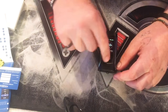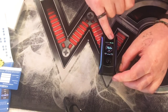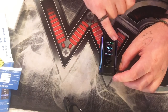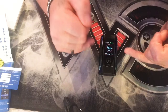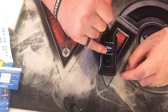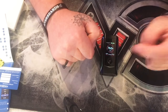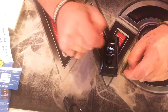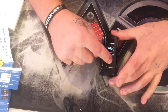It's a really absolutely beautiful clear display. You get 2 dual battery readouts. I would like to know a little bit of voltage that's left in the batteries, or some kind of percentage rather than just a little marker, but at least you've got individual battery markers. You get the voltage that you're pulling from your batteries, on this side you get the resistance of your coil, the mode you are on at the bottom, and obviously what wattage it is or however you're firing it.